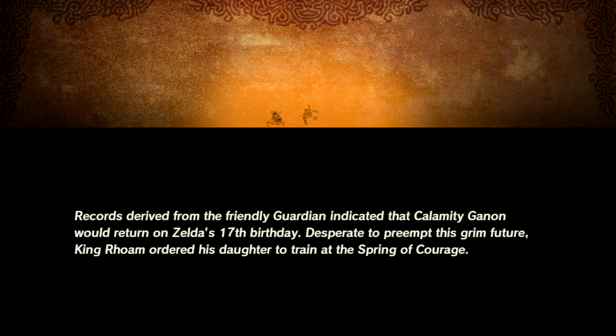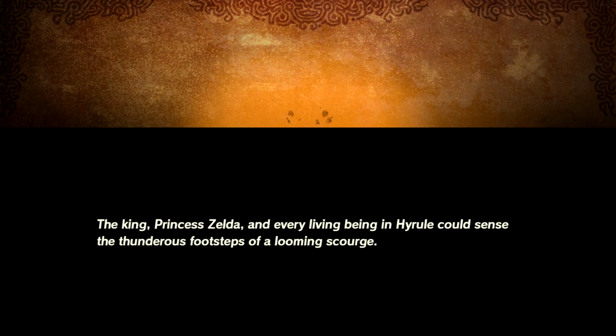Records derived from the friendly Guardian indicated that Calamity Ganon would return on Zelda's 17th birthday. Desperate to preempt this grim future, King Rome ordered his daughter to train at the Spring of Courage. The king, Princess Zelda, and every living being in Hyrule could sense the thunderous footsteps of a looming scourge.